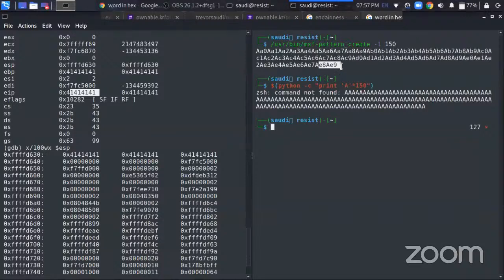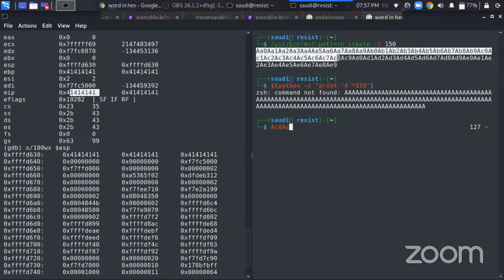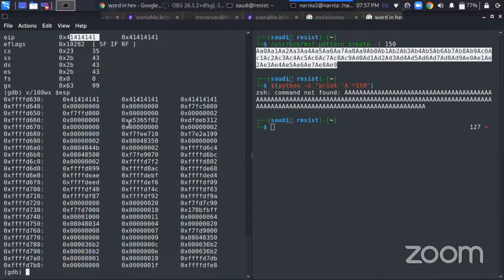But if you look at this cyclic pattern of bytes, you'll see that no 4 bytes repeat themselves. It goes in a cyclic manner. We don't have repeating characters here. So if the EIP gave us this value, we would know that it is here, and we would have the exact number of bytes to reach that value. So I think that point is gotten across properly.